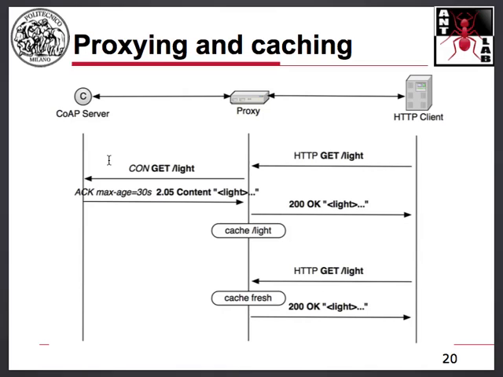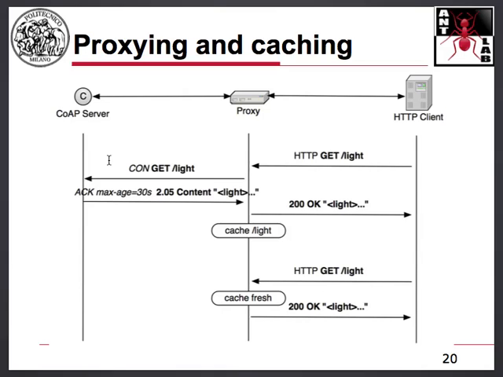Okay. Then this message goes to the CoAP server, which is the sensor node, which by contract, since it's a confirmable message, answers with an acknowledgement message, specifying the content, which is basically sent back.